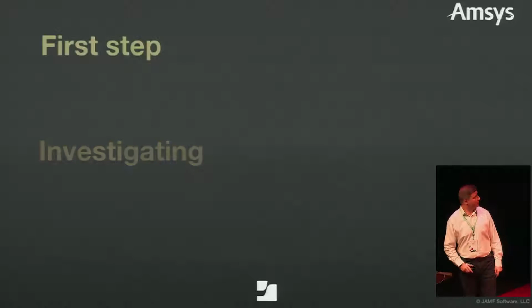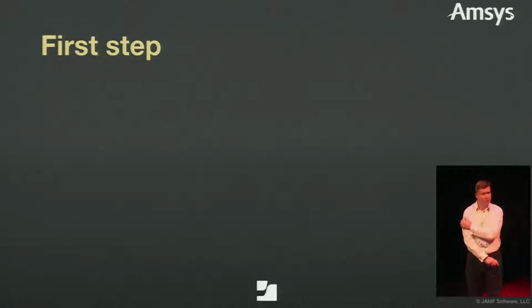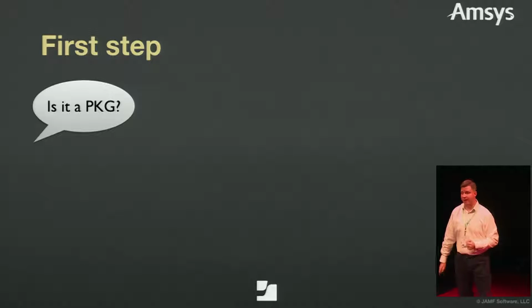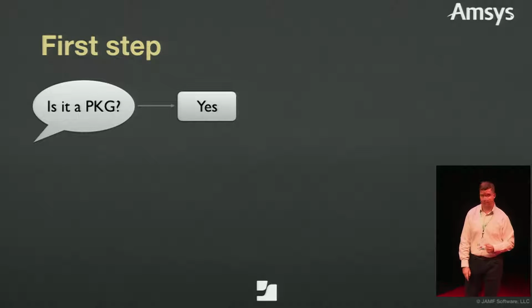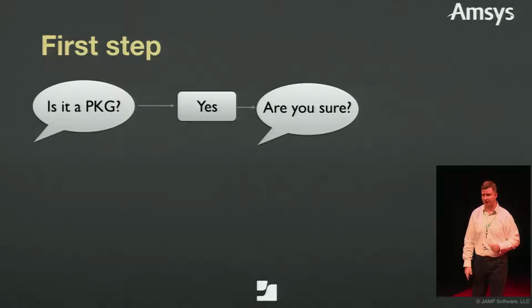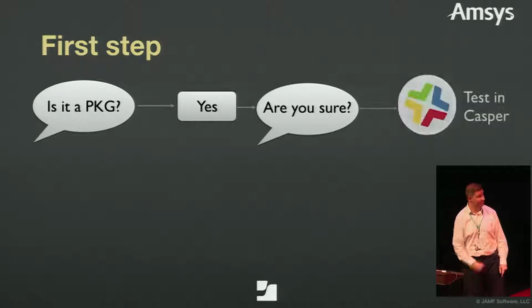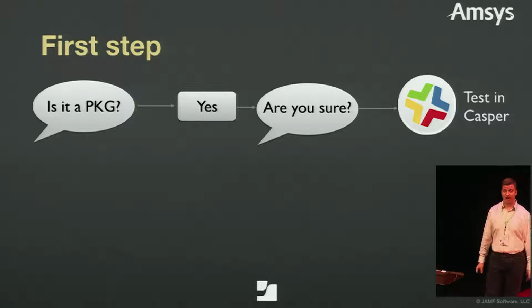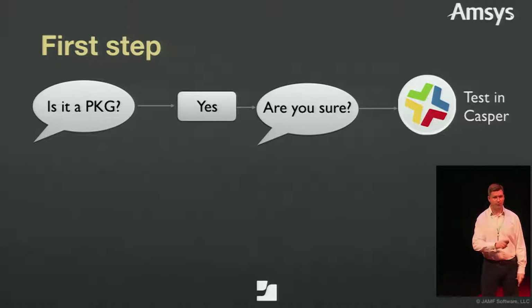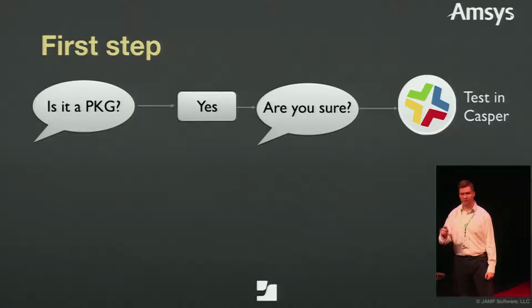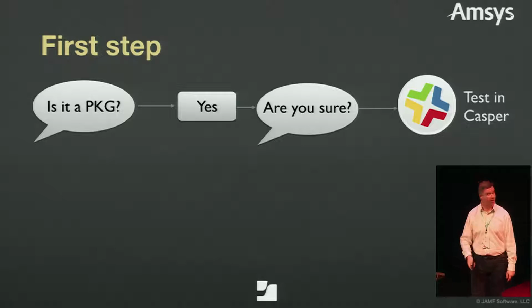So we'll go through just the investigation side. First of all, you could just apply a bit of basic logic to do your first analysis. Is it a package? If it is, our next step is, is it definitely a package? Because I don't know if you've seen the Sophos installer, it's got the package icon. It's like, yeah, nearly got us. So if it definitely is, then great. Test the packaging in Casper. And it's important to make sure, even if you've got a proper installer package, don't assume that it's going to work when you deploy it via Casper, because sometimes it behaves differently. It needs to be run locally on the machine.